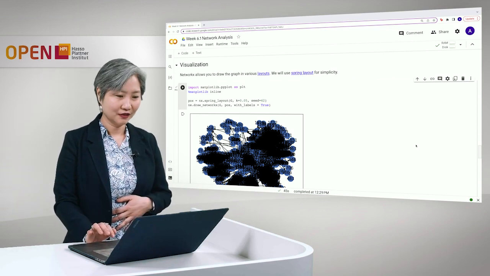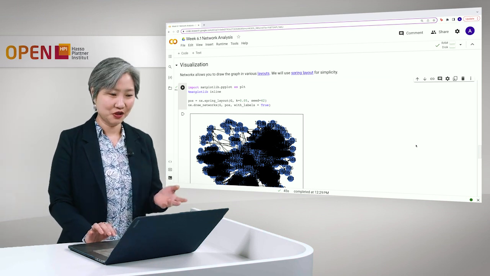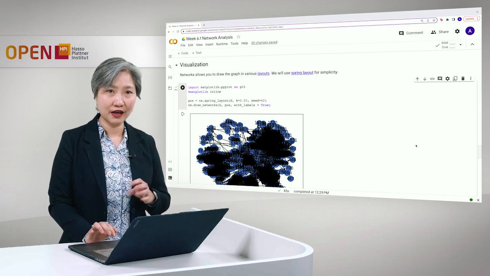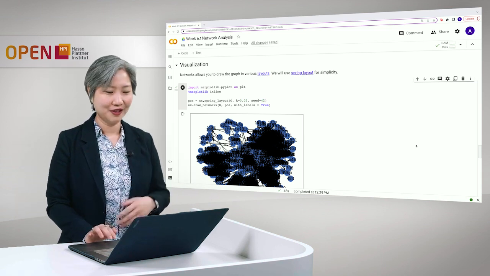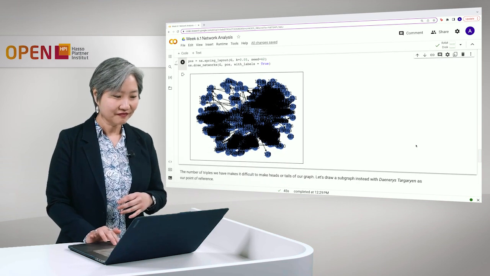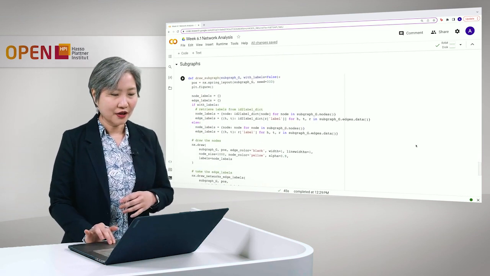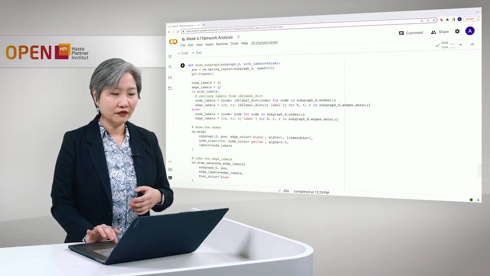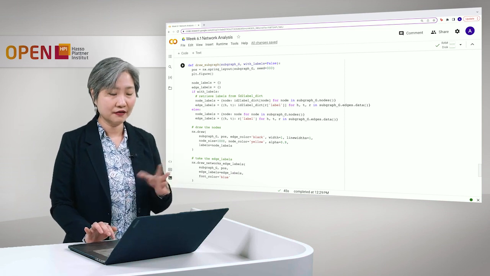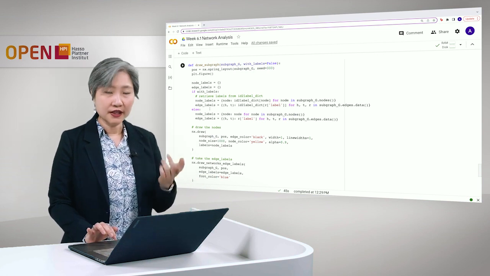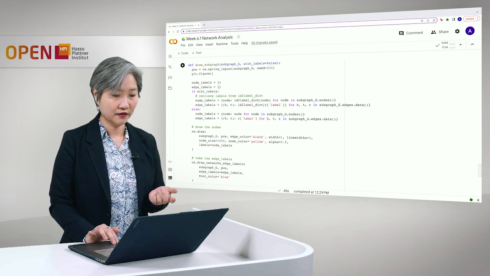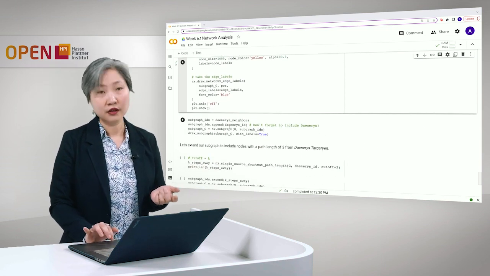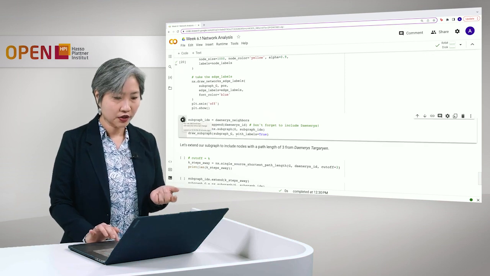So, et voila. But we cannot make heads or tails of our graph because we tried to render all of the nodes and all of the relations. So let's try to visualize it by looking at the neighbors of Daenerys Targaryen. Not my favorite character, but everybody knows Daenerys. Okay, so let's try to draw the subgraph. I'm not going to go through each and every line of the code, but just remember that we have to first retrieve the labels using our ID to label dictionary, not only the labels of the entities but also the labels of the edges, our relations, and then we run this method so that we can draw Daenerys' neighbors. Let's see.